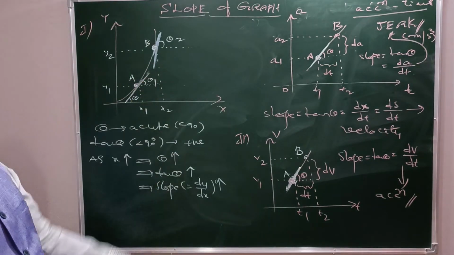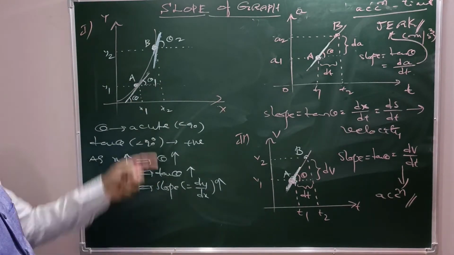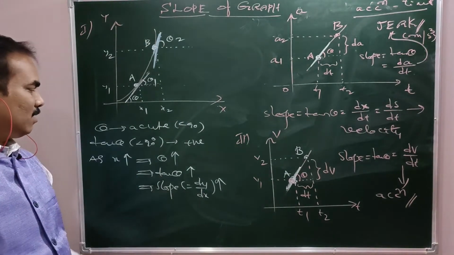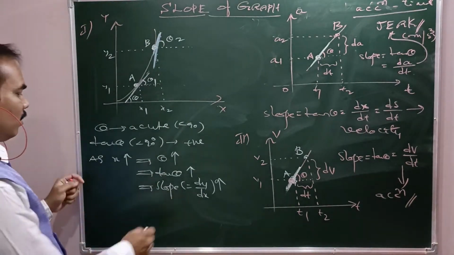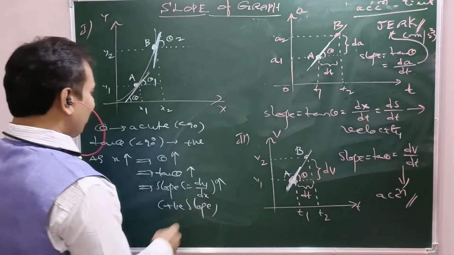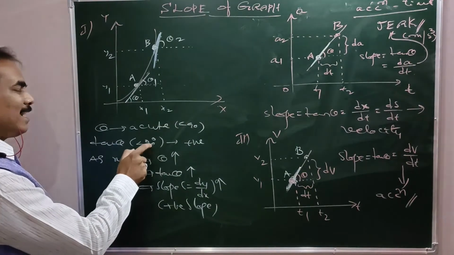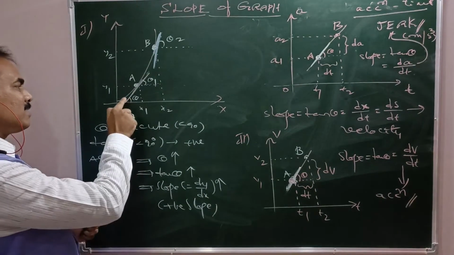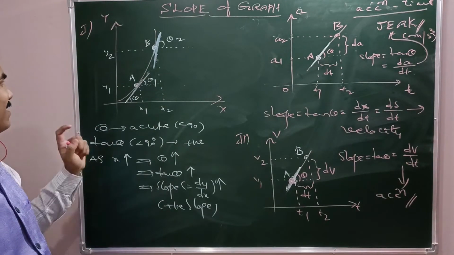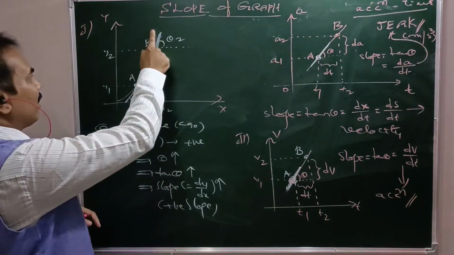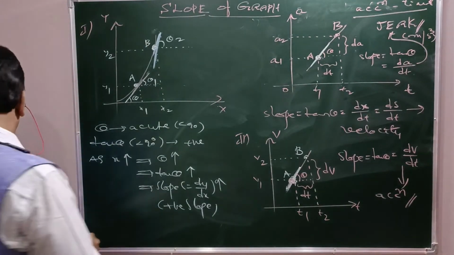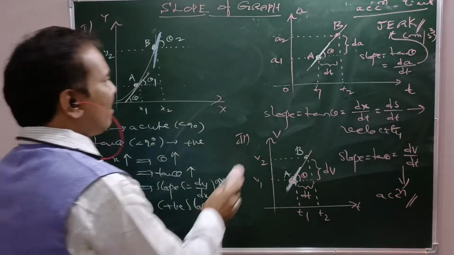So for this kind of graph, concave upwards, the slope increases. Moreover, is it positive or negative? It is a positive slope, because theta is less than 90 here. If you take any point on the curve, somewhere here or here or here, theta is less than 90 only. Up to here, less than 90. Therefore, the slope is positive. Now coming to one more model, that is the second example.